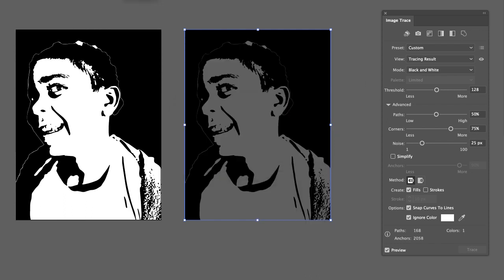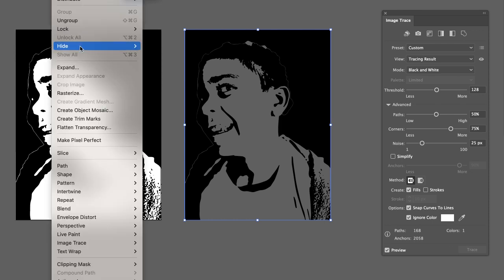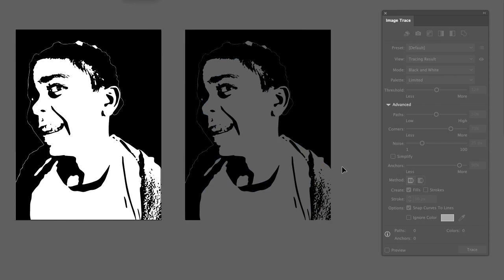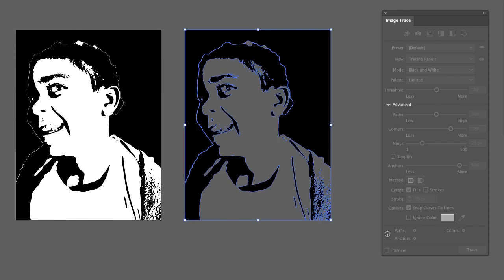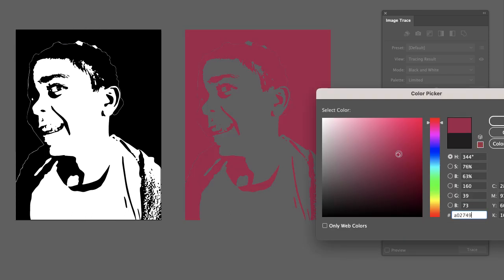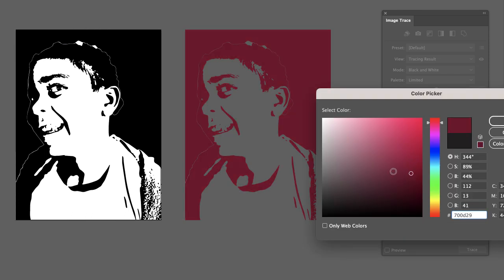And the reason I'm doing it is just for color. So I'll go ahead and expand. Now, if I want white, that's not a big deal. I can just make a shape behind it, okay? But the reason I want to do it is so that I can change the color. So if I want to change it, oof, that's pretty bad. She likes blue, so I'll go with blue.